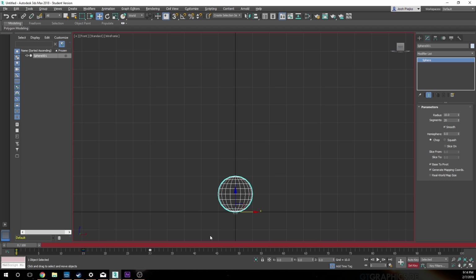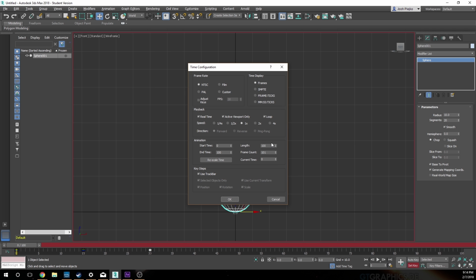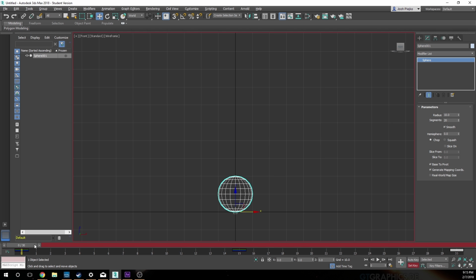So this is good, but right now it is not exactly playing correctly. It's playing very linearly in speed, so it's not increasing or decreasing in speed, and we're going to change that by modifying our keyframes in the curve editor. So first what I'm going to do is go to this little gear in the time configuration. My length is currently set to 100, and my end time is set to 100. What I actually want that to be is 29. And actually, we're going to leave that at 30. Okay. That's good. So what this is doing for me is allowing me to only see that animation occurring.